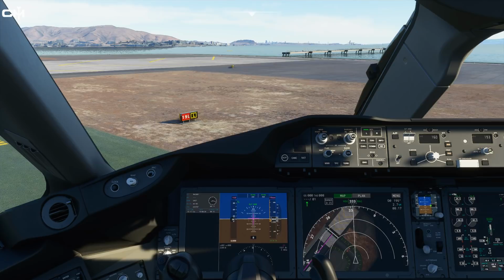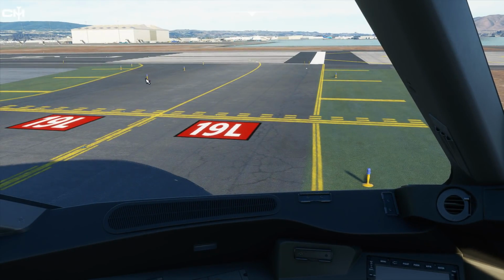There are some issues with the looks, like these right here. These lights should not be over here. They should all be over here. These lights should not actually be on the taxiway. I've seen that a lot around San Francisco. So it's just things like that, little visual things.